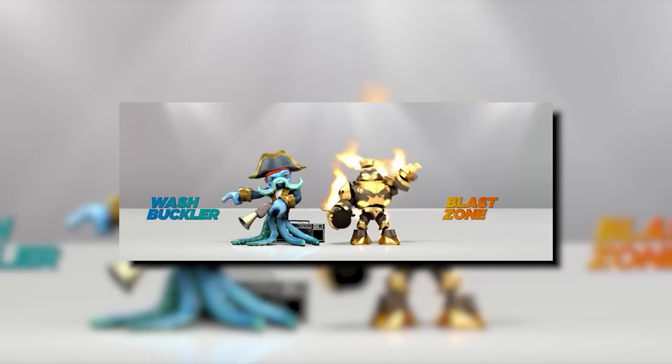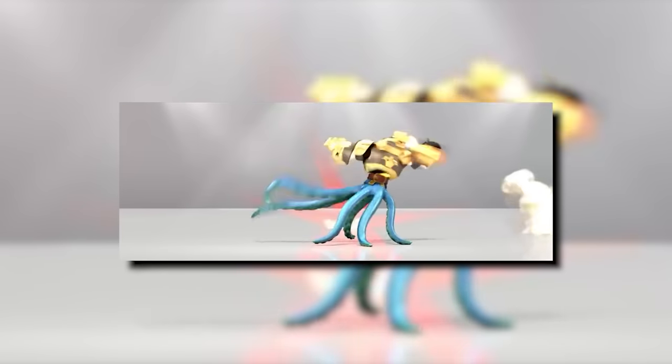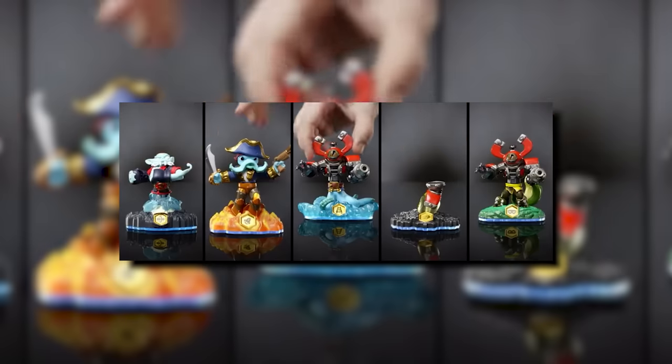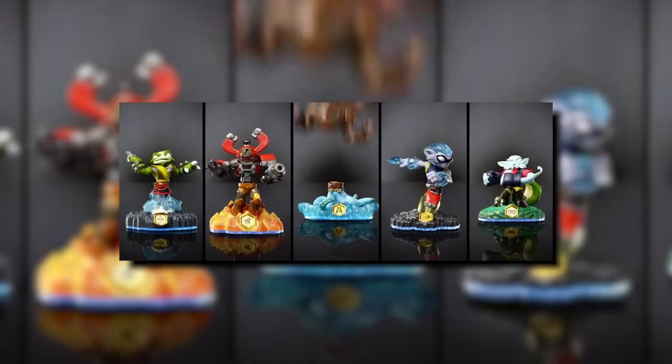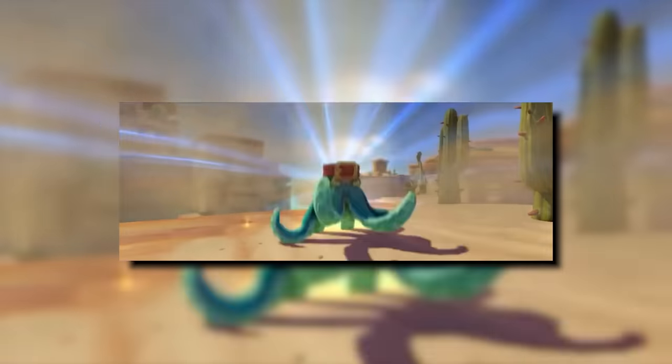Alright, when people think of Skylanders gimmicks, probably the most known and probably the most creative one ever is found in Swap Force with the Swappers. I mean, what a crazy idea, being able to pull apart Skylanders tops and bottoms and putting them together in different formations is so creative. I still can't believe they made this work.